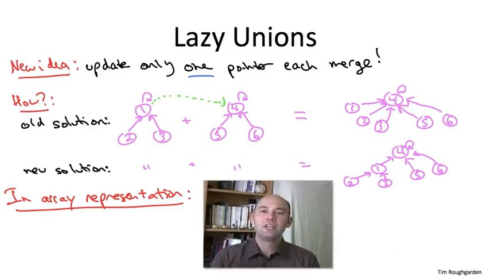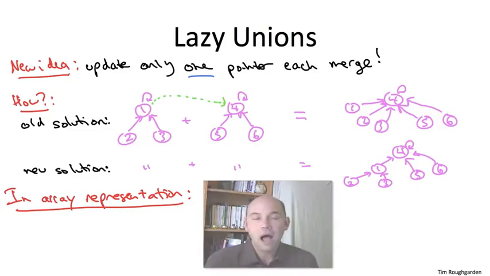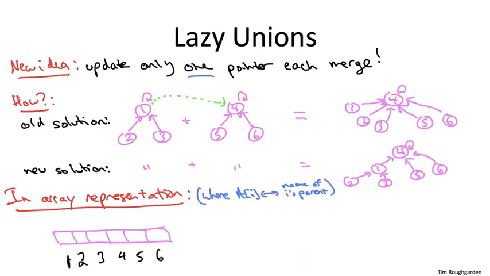So let me give you another way of thinking about this in terms of an array representation. And here I also want to make the point that, while conceptually it's going to be very useful to think of these union find data structures in terms of these directed trees, if you're actually implementing this data structure, this is not how you do it. You wouldn't bother with actual pointers between the different objects. You just have a simple array indexed by the nodes, and in the entry corresponding to a node I, you would just store the name of I's parent.